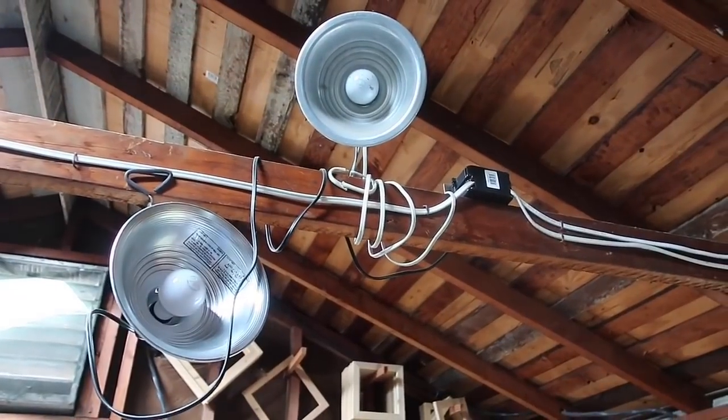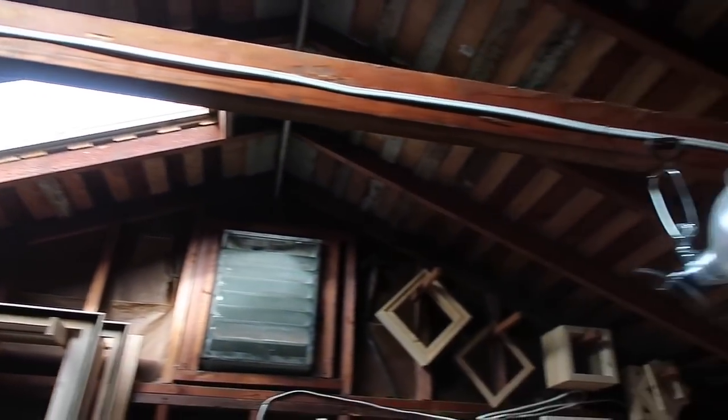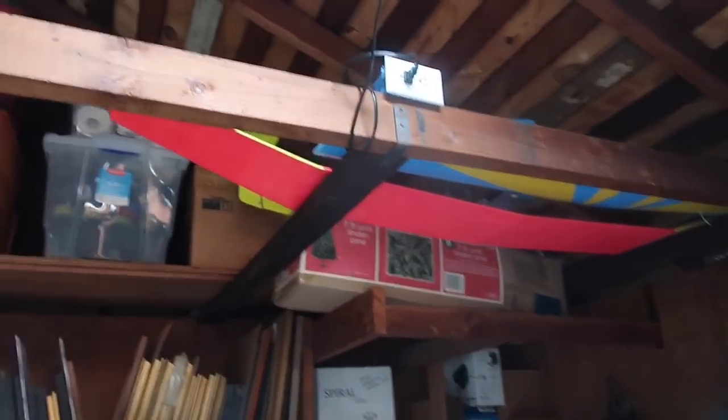And so my lighting is no different. So basically what I did, I'll show you. I just installed some outlets and then I just plug in clip-on lights. And so I've got outlets on this beam right here. And then there's another beam right here. This one doesn't have, you can see the outlet up there, a receptacle. And then over here is another one. And this one I've got the light clipped up high there.